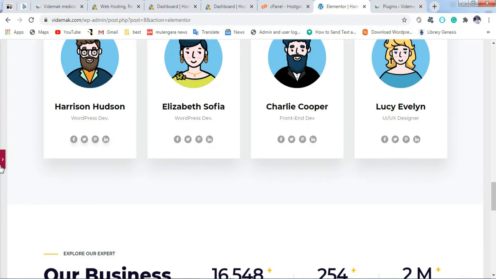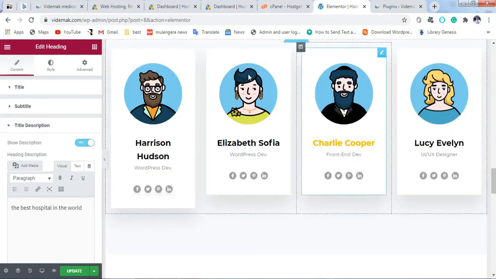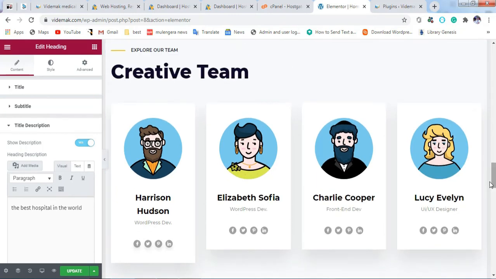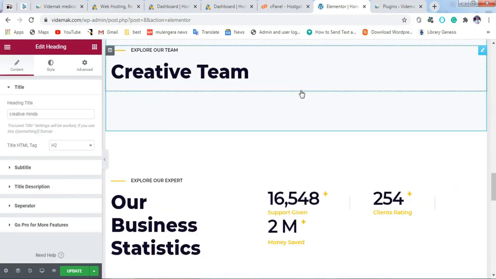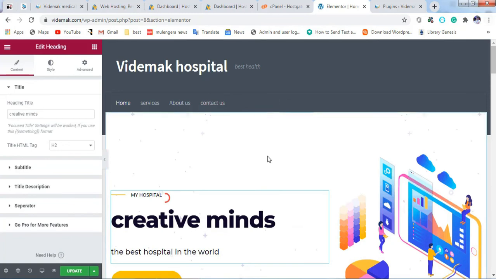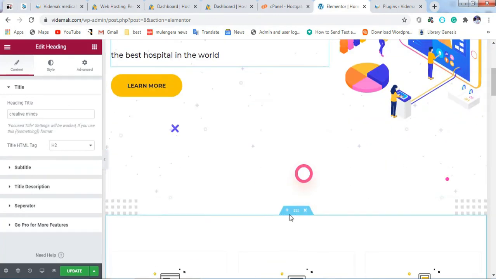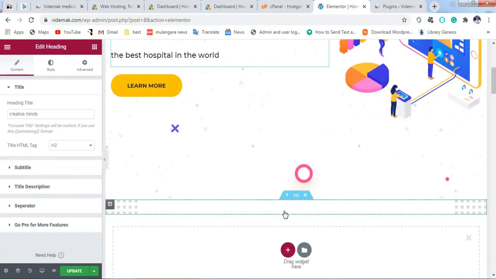All this, if you don't want anything, you can just delete it. For example, I may not want this. You just come and click delete. So this disappears. If I want to add something new, I just come here, then you click on add section. Or if I want to add my section here, you just come here and you're going to click on add the section.